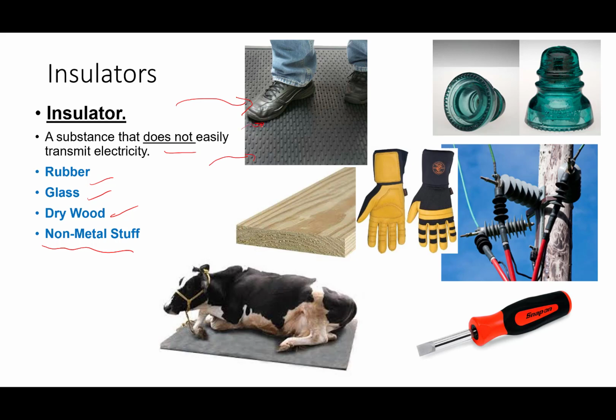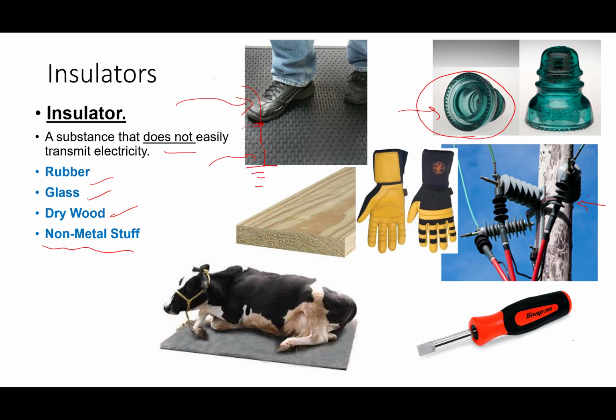That's a way to protect them from being grounded so that they do not absorb shocks through their feet. Power line insulators are very often made of the old-fashioned glass ones, which are collectibles because they're beautiful and made in lots of cool colors. The modern ones are ceramic; porcelain was popular many years ago, but those are all non-metallic things.